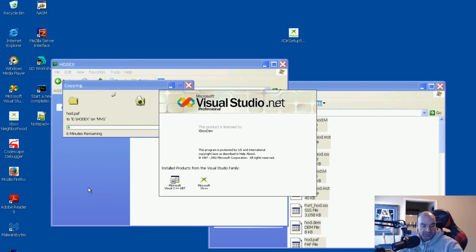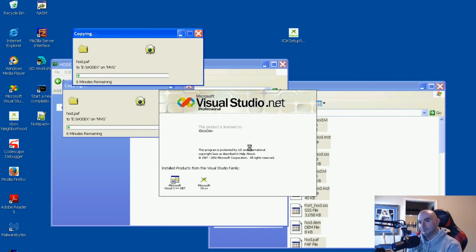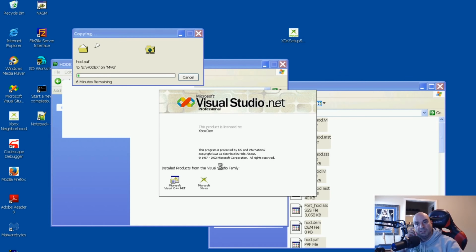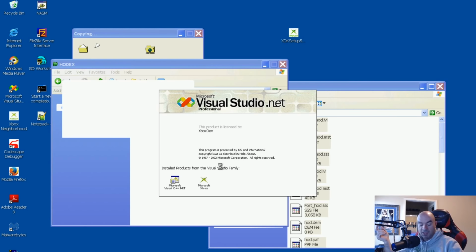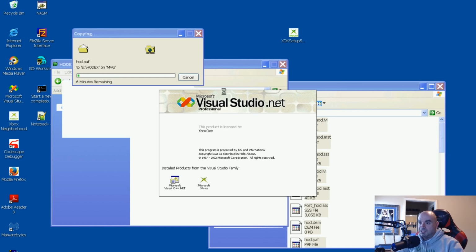It's just like Windows Explorer at the end of the day. This isn't terribly exciting. And this is running in a virtual machine as well. Obviously, this is running Windows XP with my Xbox dev environment, which is the same one I've used for many years, actually.